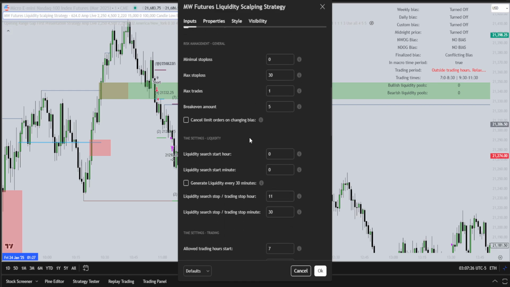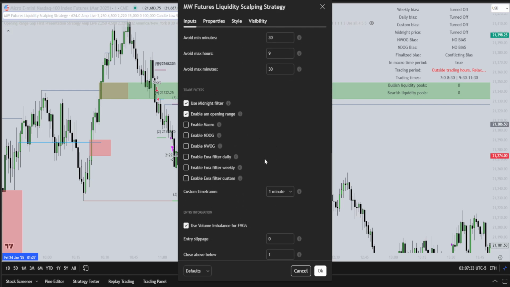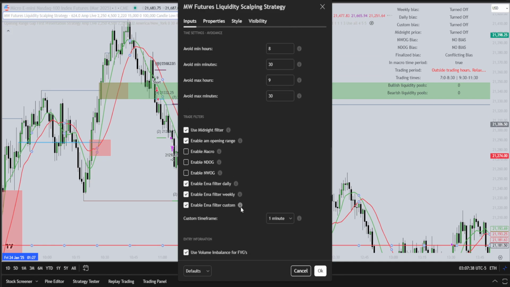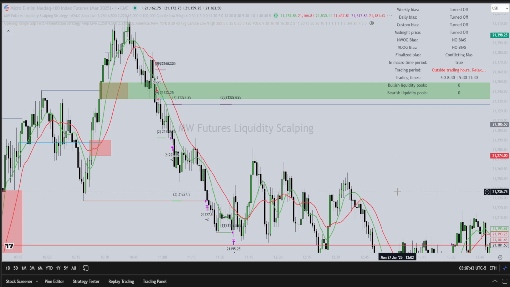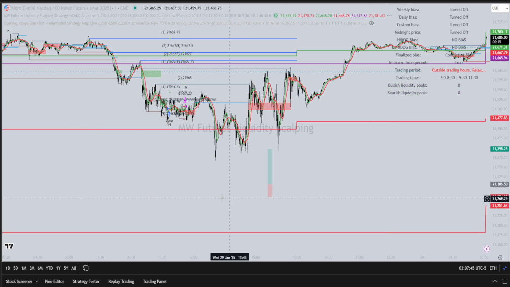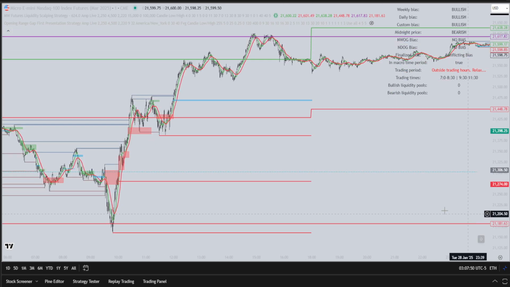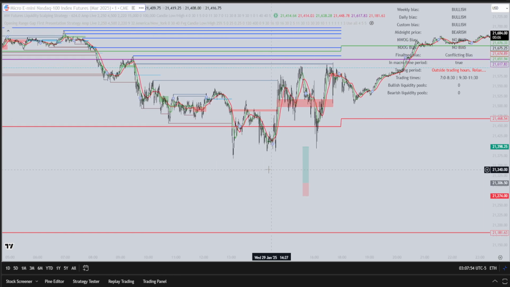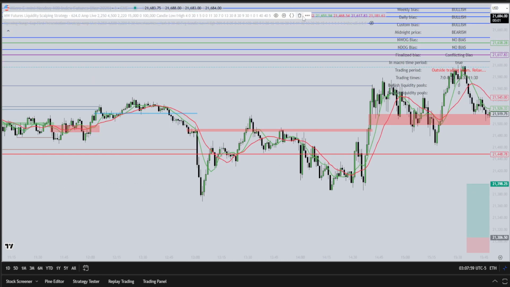So that makes us go to the next feature, and for this I actually will re-enable a few settings because it is best to be found in a trade that I took yesterday. Oh, you know what? No, I will not do it with that trade of yesterday, but I will just explain. Yeah, I will just explain it for now. I think that would be probably best. So let's go back to the features.